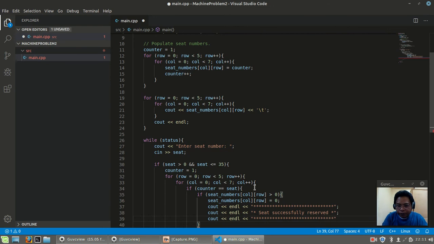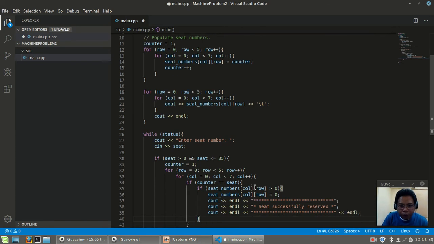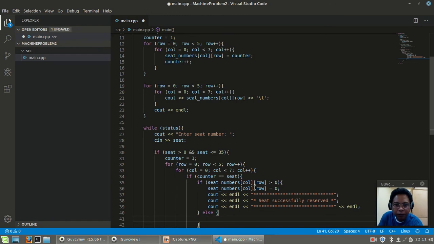Okay, then else, meaning if the element is already 0, the lowest value will be 0.